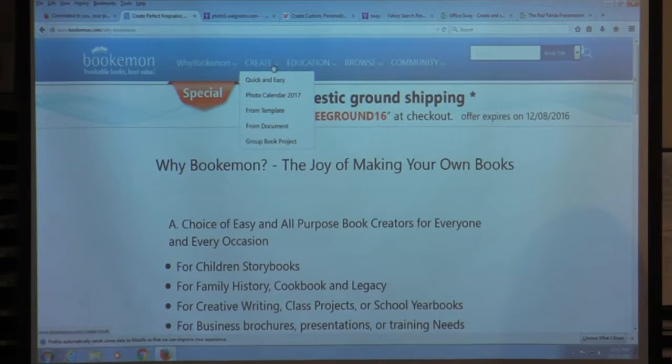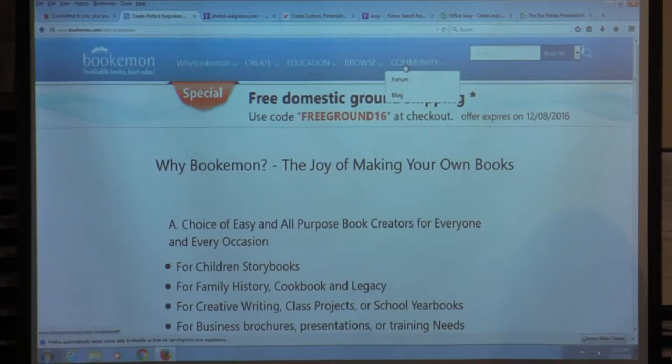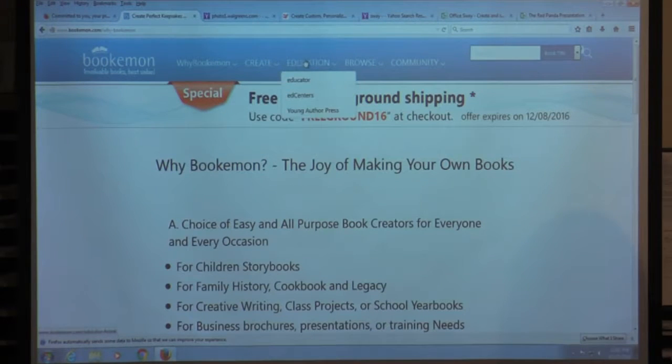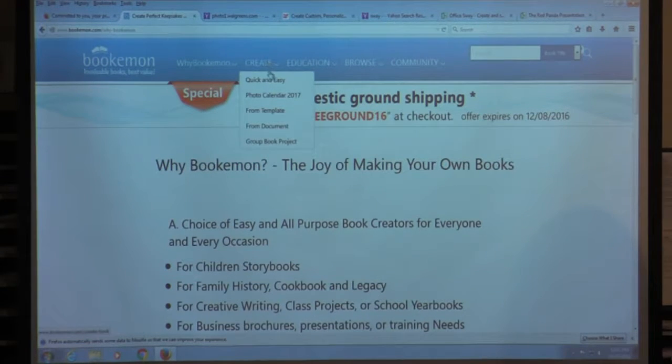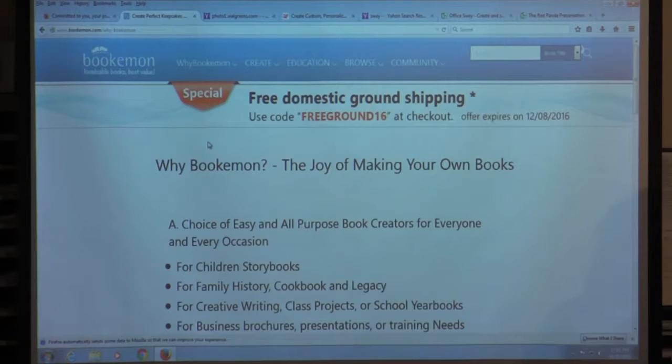And then these tabs will take you to other places and more information. So I felt like as I looked through just at the tabs, oh, this looks pretty comprehensive. I can do quick and easy. I like that. Quick and easy sounds great. I can do a template. I can bring in documents. I really liked that idea because when I first thought about doing this book, I was thinking that I was going to bring in documents like letters people had written to Pam. That was my first original idea. So it didn't turn out that way, but that's the process.